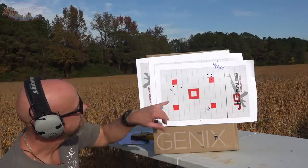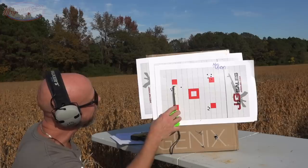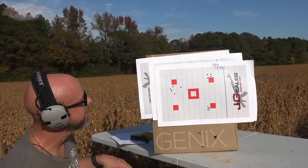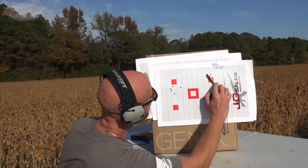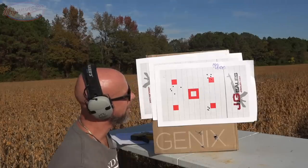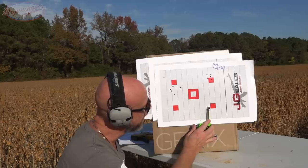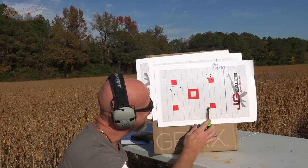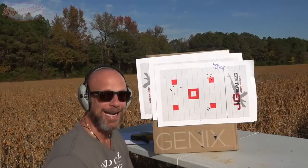I'm definitely happy with these groups. First up, the Remington — that low one was totally me, I felt it immediately. But center-to-center we're just under two inches, about an inch and seven-eighths. Then the Federal 62-grain load — a nice little group, center-to-center at an inch and an eighth. And then the 69-grainers, which as I always say always do well. This thing is a shooter, guys. This is a bullpup with that trigger, and it just shot center-to-center right at five-eighths of an inch. Nasty group.